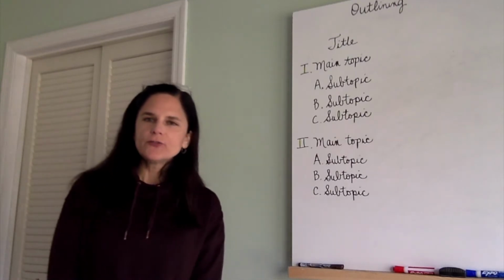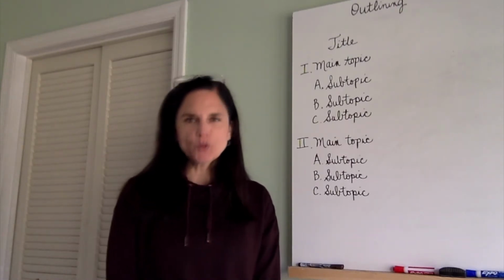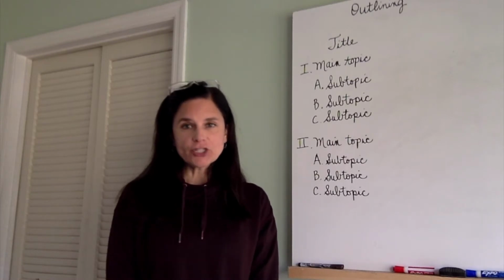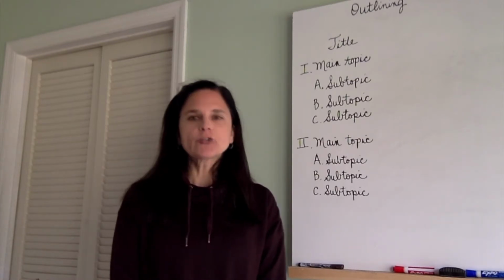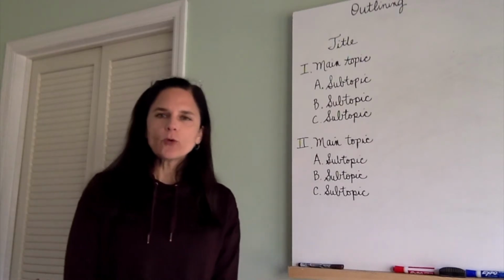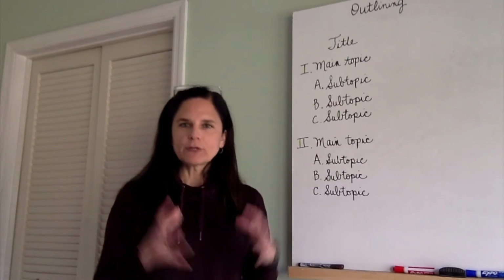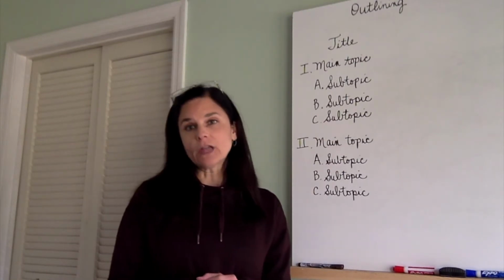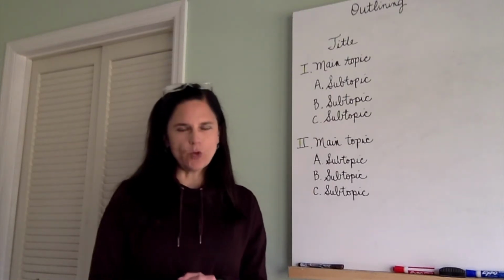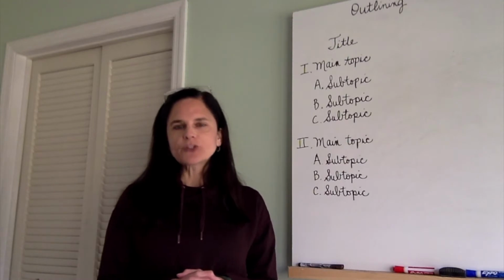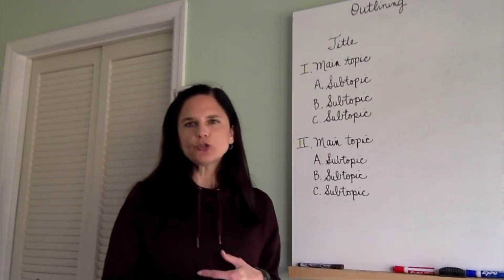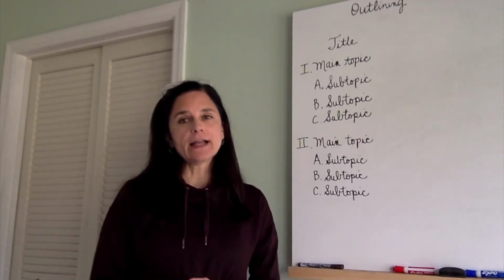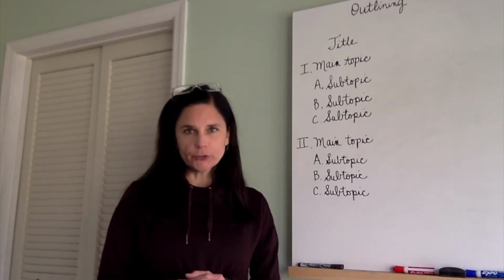Well, we are finished with the note cards for our historical person report, and we're now ready to take our information from our research on our note cards and create an outline. Now before we do that though, I want to stop and spend this day reviewing the format of an outline because it's been a while since we've done one. So today we're just going to look back at how do you create an outline? What are some of the important elements of an outline that you need to remember to include?